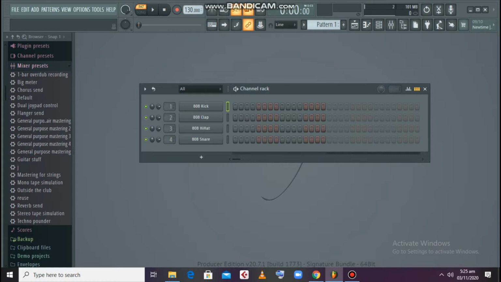I told you guys I was going to make a video showing you how to record yourself on some DAWs. So I've picked FL Studio and Cubase. I'm going to show you how to use those DAWs to record yourself right now.